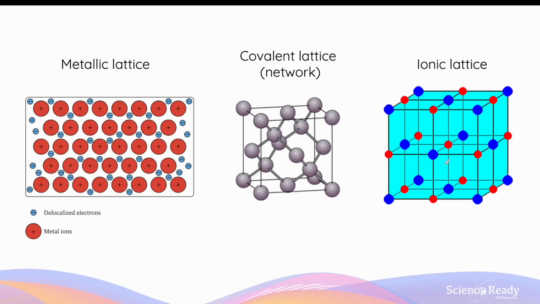An ionic lattice is very similar to the previous two. This is the chemical structure for an ionic compound, which consists of two or more ions from different elements. Here, the red and blue circles represent the ions that have positive and negative charges respectively. Due to their opposite charges, they are connected and held together via strong ionic attractions, that is, electrostatic forces between the positive and negative charges of the ions. Ionic lattices will be discussed in a separate video under the topic of ionic compounds.